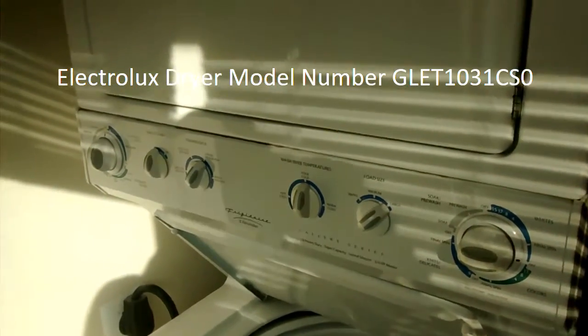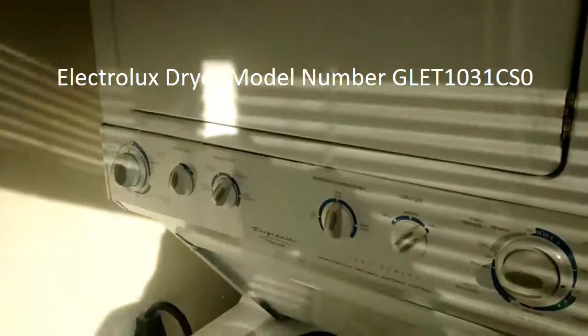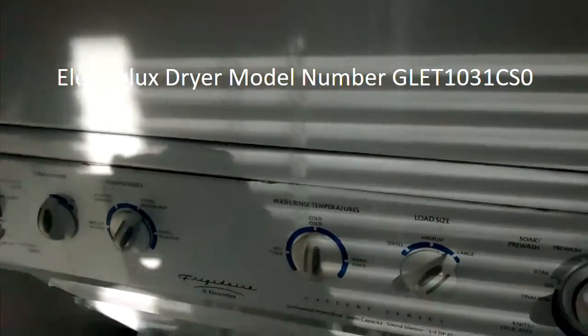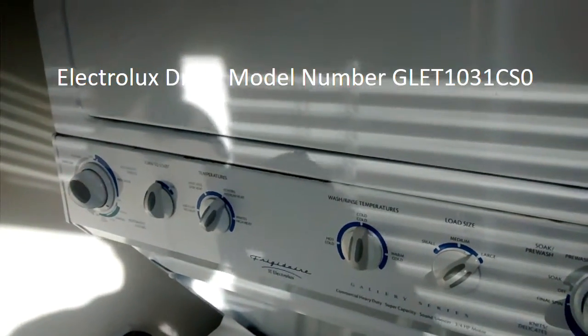If your Frigidaire Electrolux stackable washer and dryer sounds like this, keep watching and we'll show you how to fix it.